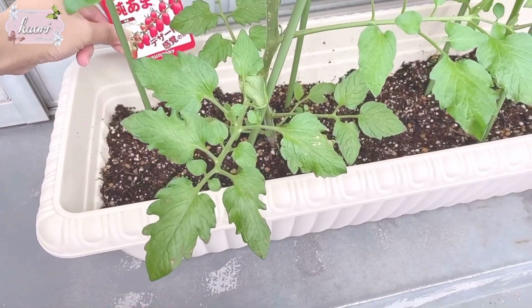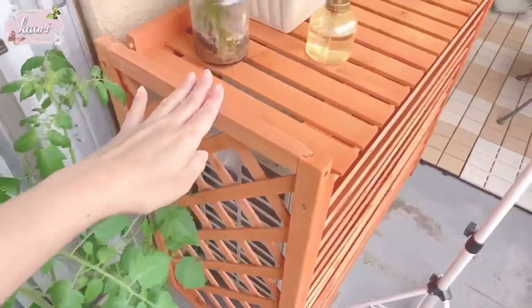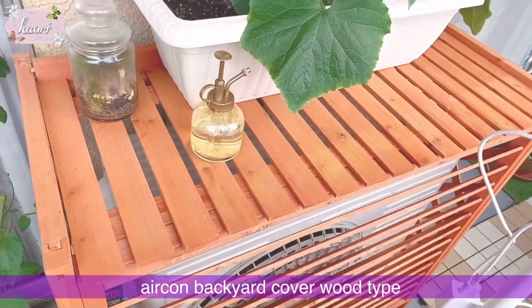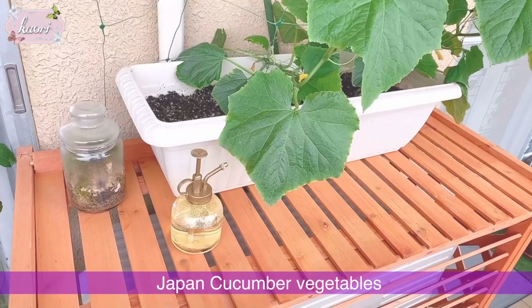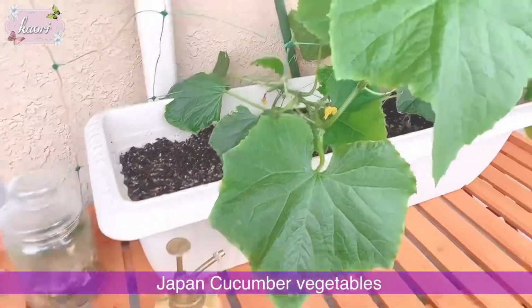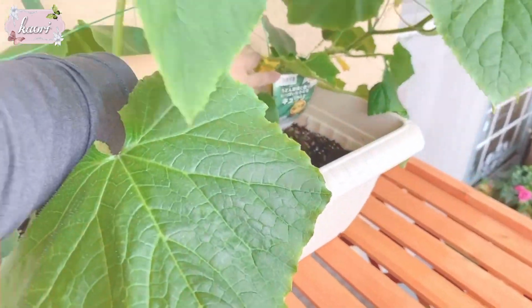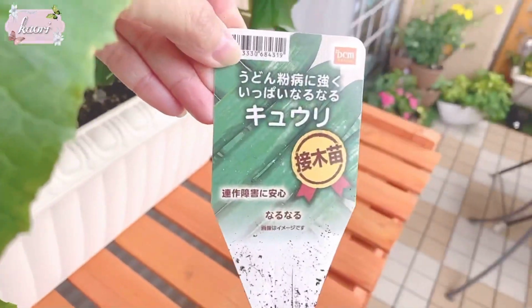And this, ito yung ginawa ko sa loob ng house. Cover siya ng aircon. Ito naman is cucumber. Ayan. Cucumber ng Japan.